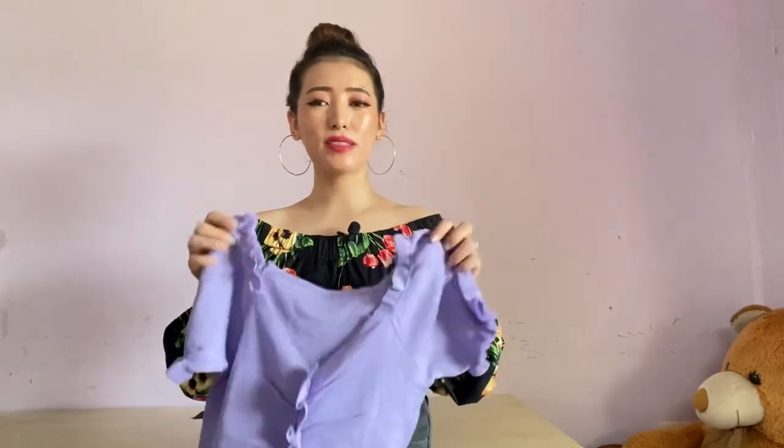The quality of this lavender top is amazing — super good quality. The price is 383 rupees after discount, and in 383 rupees I got such a cute, good quality lavender crop top. The actual price was around 600 rupees but I got it for 383. I don't think you'll find this kind of good quality trending top for 300 to 400 rupees anywhere else — you usually pay 600 to 700 rupees minimum. I'm super satisfied with this top.